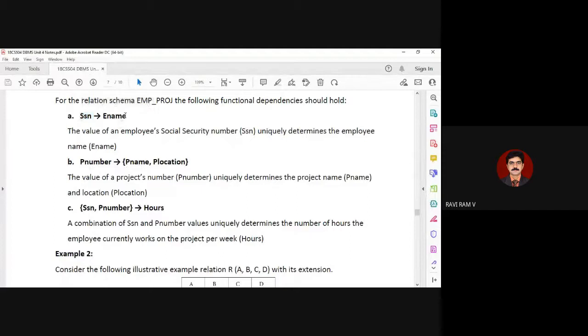Here in this example, there is only one attribute on the left hand side and right hand side. But here on the right hand side, we have a set of attributes. In this case, on the left hand side, we have a set of attributes. That means I can have a set of attributes on the left hand side as well as on the right hand side. So functional dependency always happens between two sets of attributes.